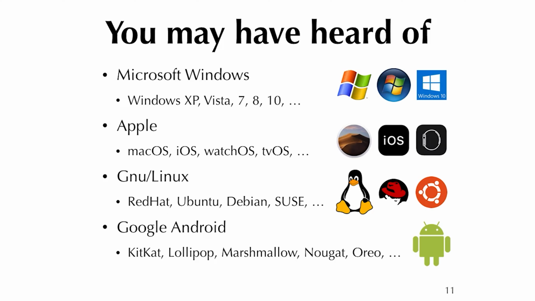And of course, a lot of you have smartphones, Android probably, and then there's different candy or cake or snack names for different versions of Android. Right. So to you, that's probably what an OS is. Well, these tend to be a lot of things wrapped around the core of an OS. So what this course is going to cover is probably more of the core inside and the principles of the cores. Whereas the other ones, the outside part, it's arguable what you really consider an OS or not.